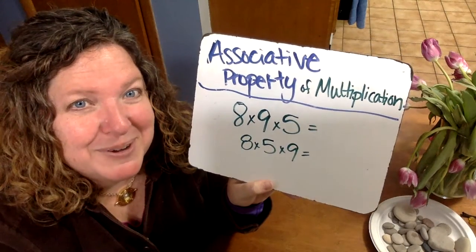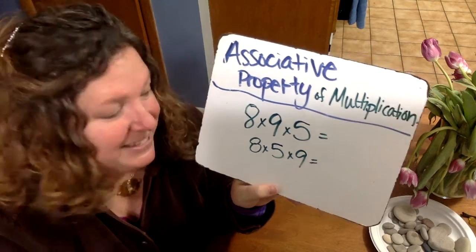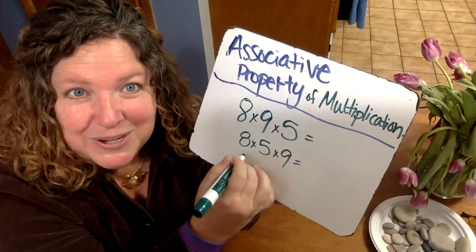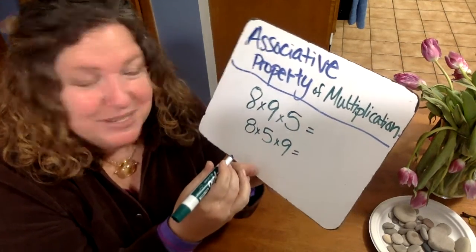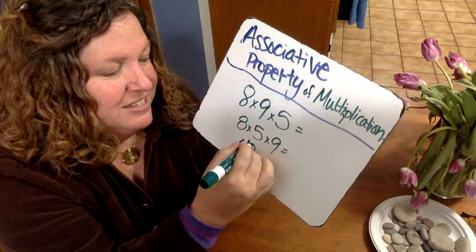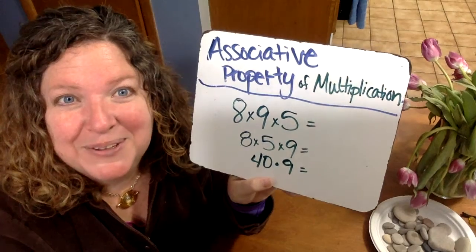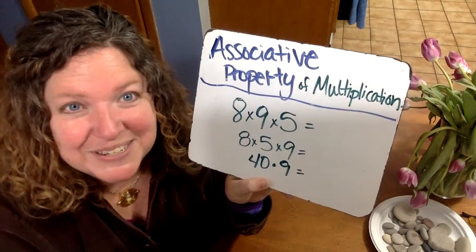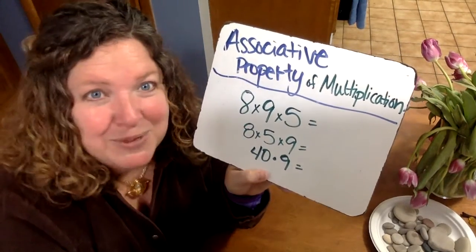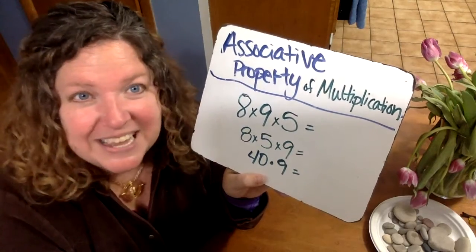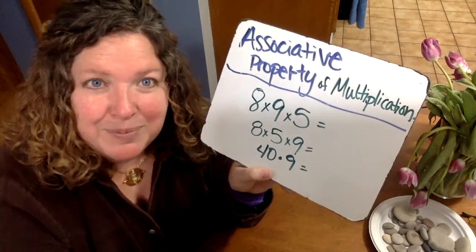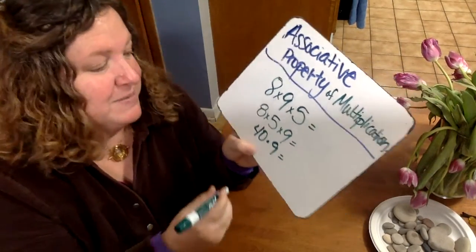Does that help you figure out how we're going to do it mentally? You bet. We're going to do 8 times 5. 8 times 5 is 40. Now, again, we're awesome with zeros. So you probably know this just in your head. You don't need to either work it out on the side of a paper or get a calculator. 40 times 9?